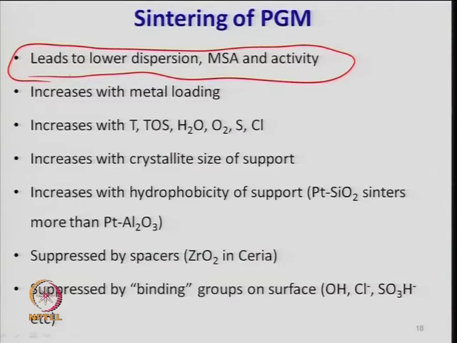But simultaneously, since you are heating it over a given time, the particles may come closer, a kind of reaction. You have made some nanoparticles during your aging, drying or co-precipitation step, but when you give the heat treatment, the particles may coalesce again or become larger. This is the problem, as I said, for nanoparticles of platinum group metal. When you give the heat treatment, they may agglomerate and reduce the dispersion, because the crystal size now increases, it grows. And if you have a high metal loading, then again the same problem.